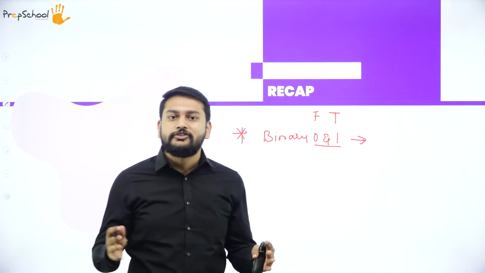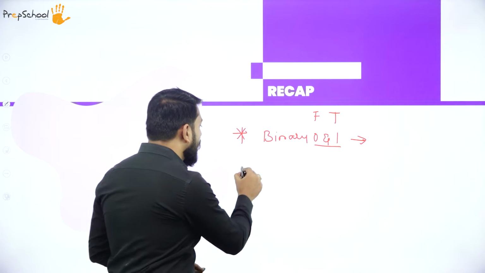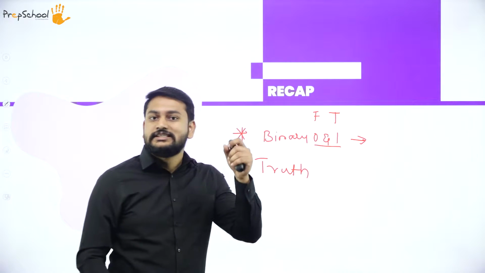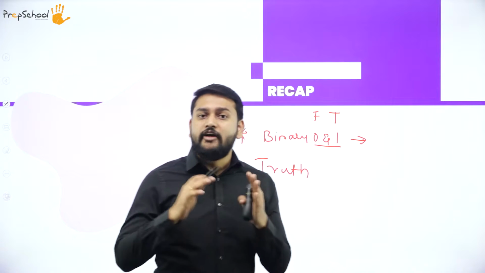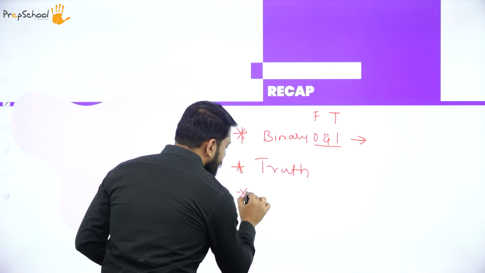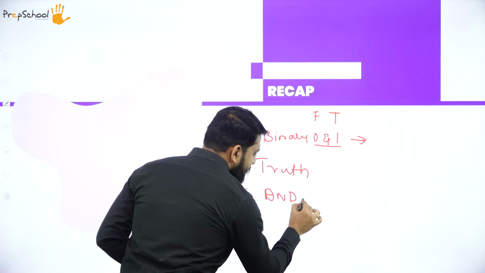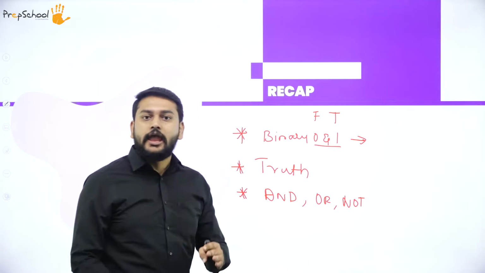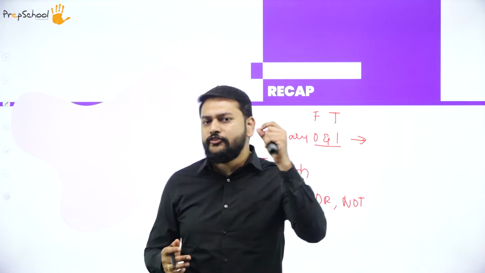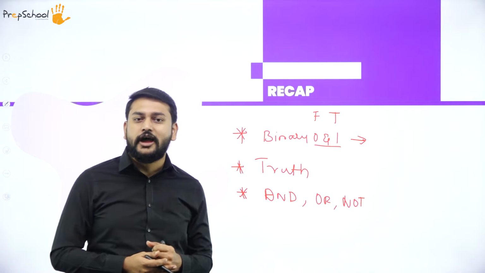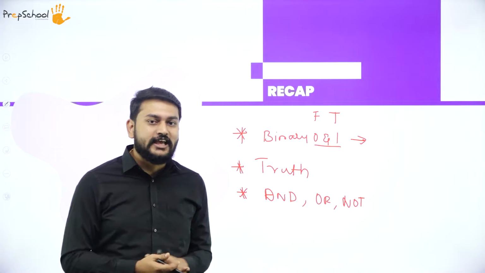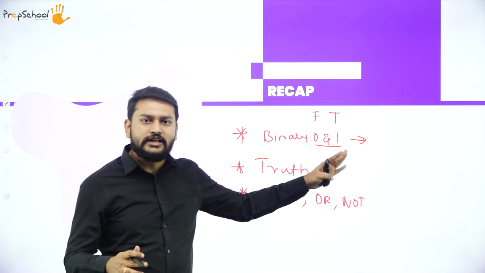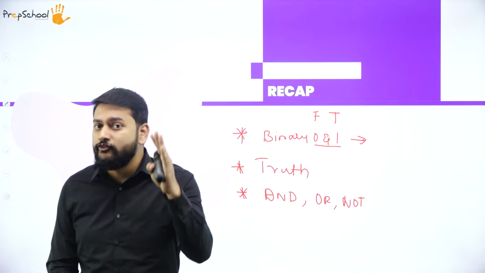And also I have shown you the truth table, how to write the truth table, in my previous session. Along with that, we have discussed the logical operators, that is AND, OR, and NOT. So this is what we have discussed in my previous session. I want all of you to go back and check what I have done in session 1 before you watch this session. So guys, hoping that all of you have understood what I discussed in the previous session and that you have watched it.